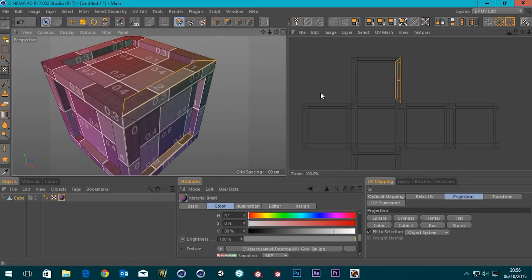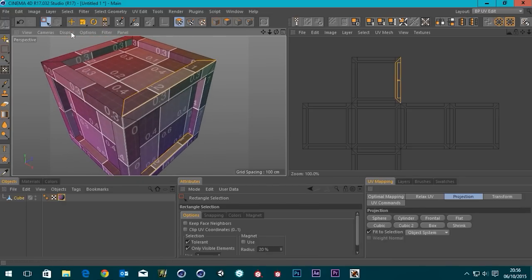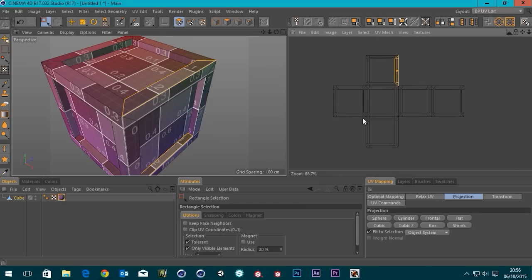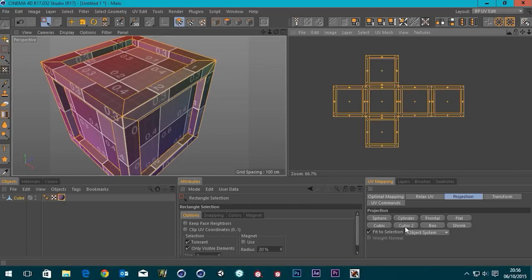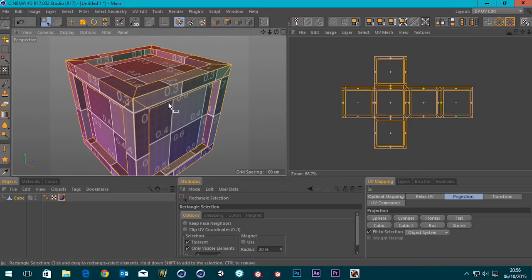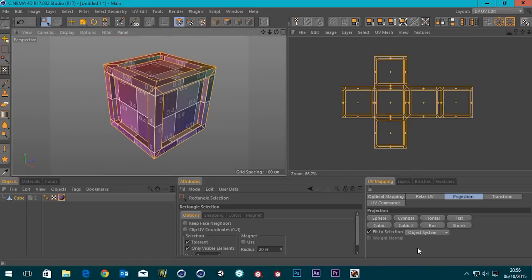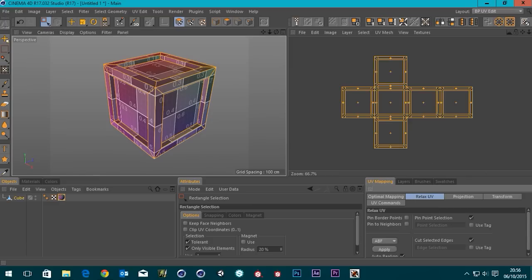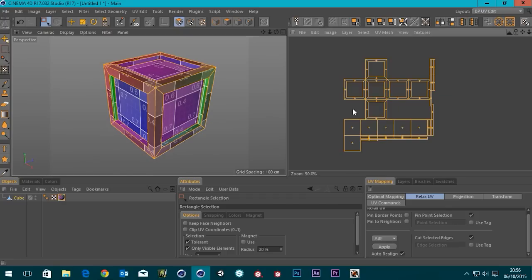And obviously, we couldn't get that result from doing what we did with the simple box by selecting all of our UV polys and hitting cubic 2. We got overlapping polys. No good. So what we'd have to do is unwrap this object. So let's go to Relax UV, this tab. Now, if I was to just relax this object now and apply it, it would break it up.